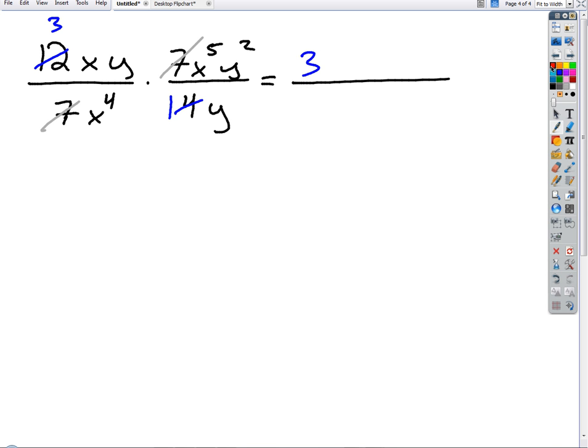Now what about the x's? Stare at that for a second and tell me what's the total power of x going to be and where's it going to be? 6. Okay, so I get x to the 6th on the top, right? Because I get 1 plus 5. What's the bottom power of x? x to the 4th. Okay, so what do I end up with? x squared. Yeah, okay. I end up with x squared left over on the top. Okay, what about the y's? On the top I get 3, on the bottom I get 1. y squared. Good. So I just get y squared, and that's my answer. I don't need the fraction.